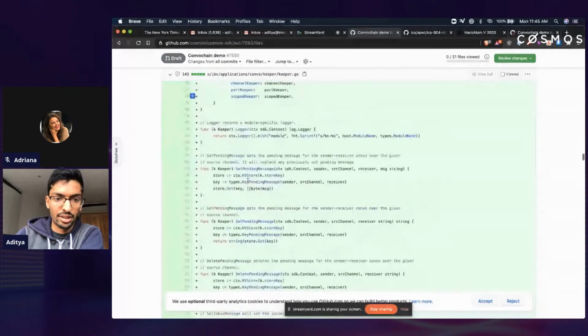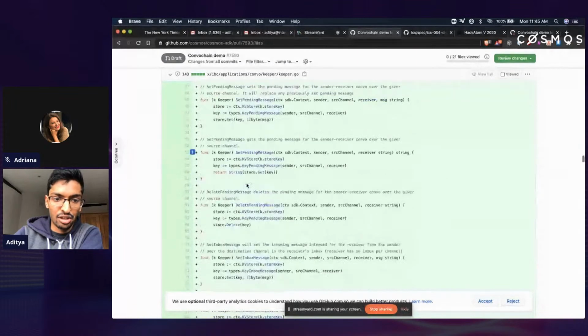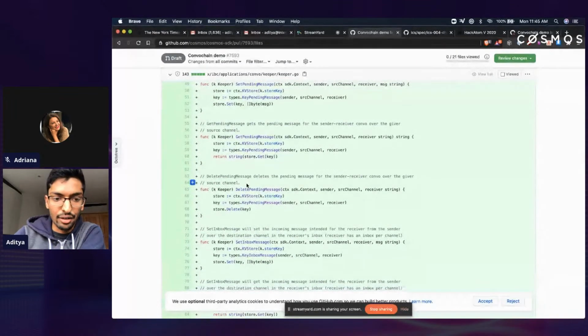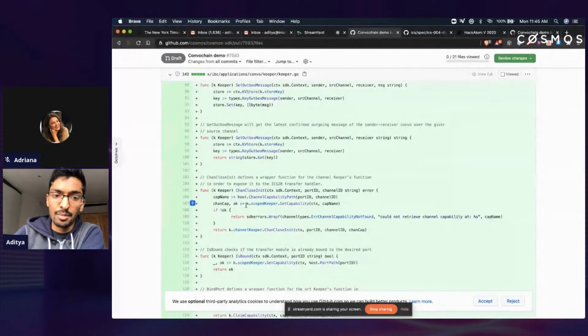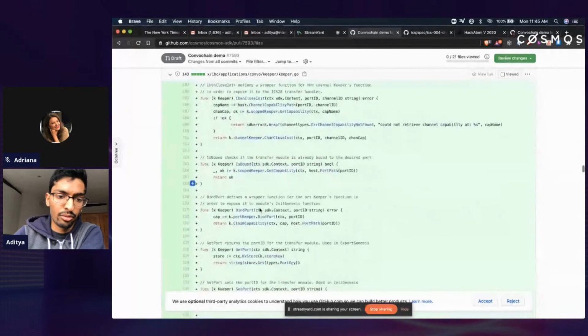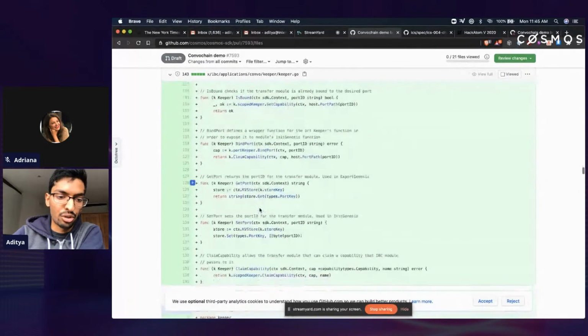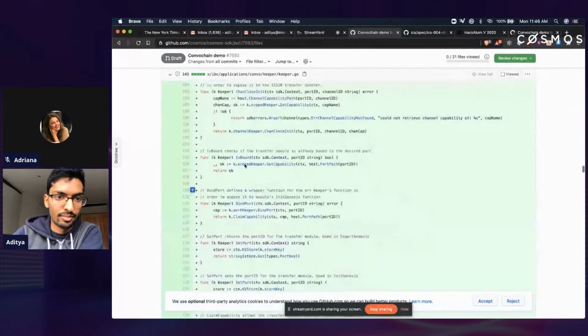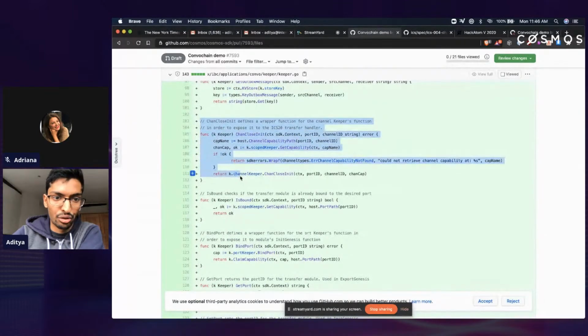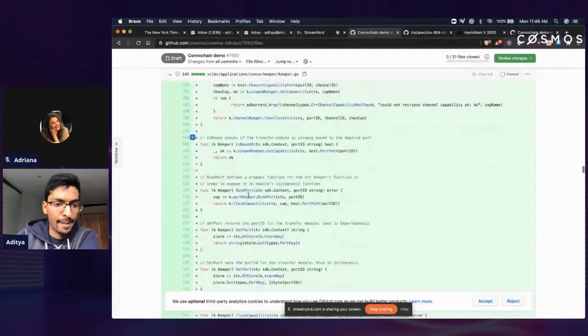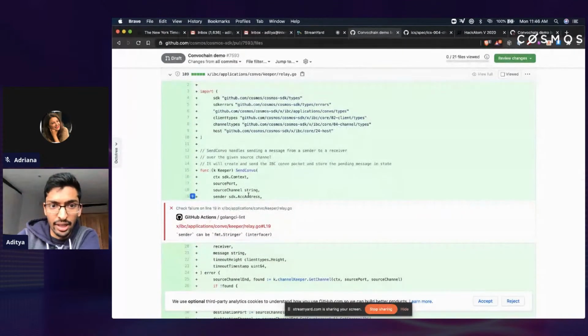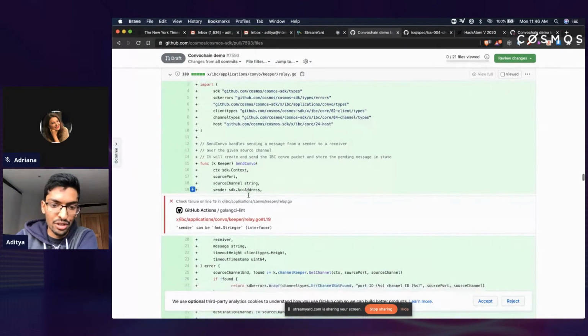This is a constructor. As I said before, these are application-specific setter and getter fields that you'll want to change. And I recommend that you keep these IBC helper functions because they're really helpful for when you create your module callbacks. So all of these below channel close init are IBC boilerplate that you'll want to keep. And then my relay code is where I do the bulk of my IBC application-specific logic.